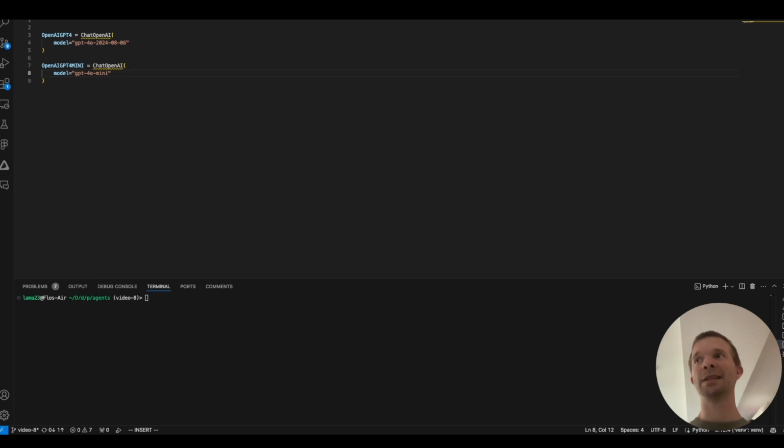Okay, so next we're going to define our agent model and the manager model. In this case, we want our manager model and our agent model to be the mini model. What is the difference between the manager model and the agent model, at least how I use it in my code?